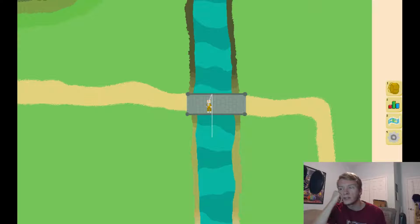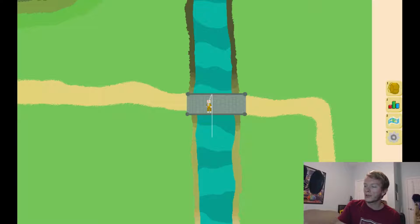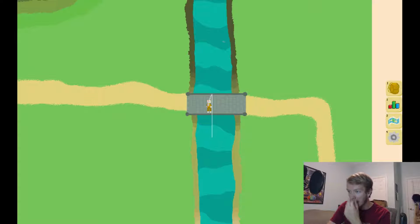But what I like about this is, like I said, you don't necessarily know where the fish is exactly. You can just get in the general area, and then you get that real aspect of actually having to wait to see if the fish bites. But you can be relatively quick on the draw with your sight fishing and possibly hit it in the head. So if you are good with your cast and you are quick on the draw, you can catch it while it is still visible, and you can actually hit it in the head. When it bites in, you will get that splashing animation, and the line will actually move with the fish.